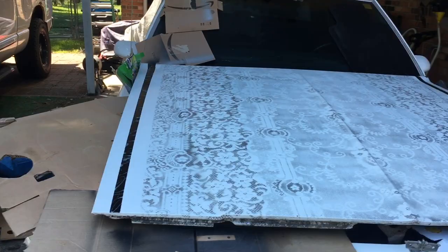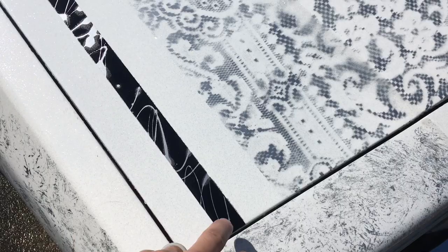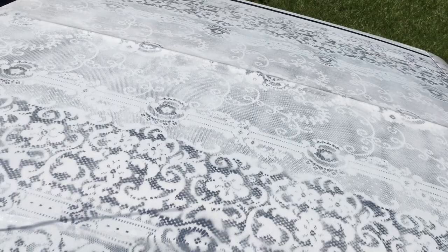Alright, so here's how it turned out. That black stripe with the metallic silver. I wish I would have done a different color. Maybe if I had done just the white underneath and the silver stripe. Could always change it. But this was about a lace hood and not that Dawn dish soap effect. So this is the lace hood. That's how it looks in the sun.